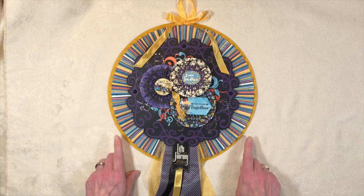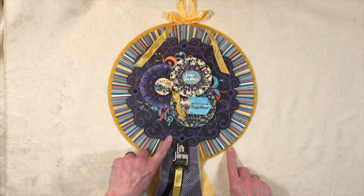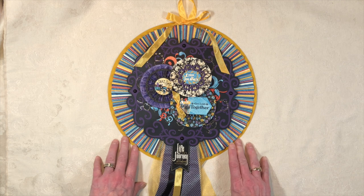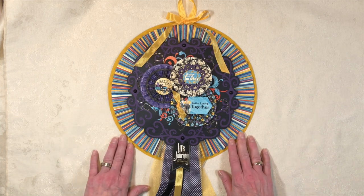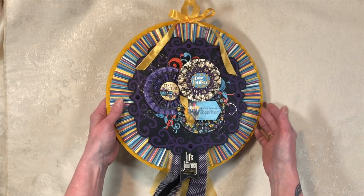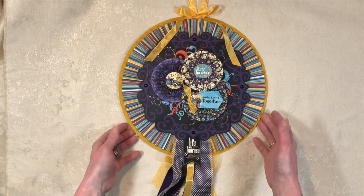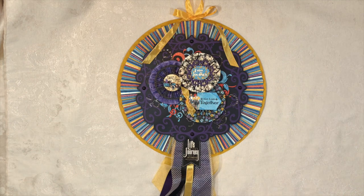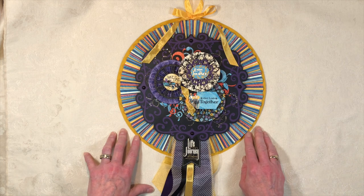They also gave me some My Colors cardstock — the first time I've used that particular kind — which is available at Country Craft Creations. The process was pretty simple: I took the My Colors cardstock in goldenrod and cut a 12x12 circle. I found the center by connecting the corners, put the compass in the middle, drew the circle, and cut it out by hand. You could totally do this on a Cricut or Silhouette as well.